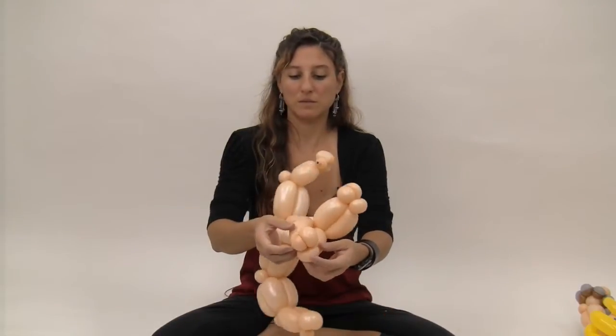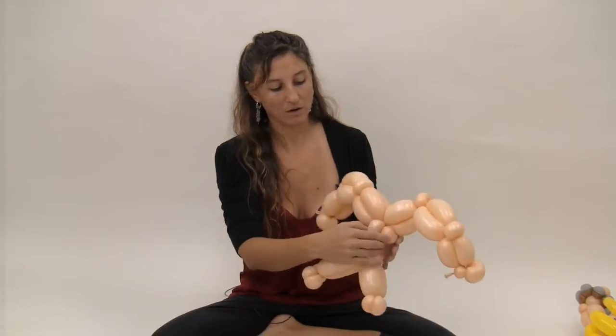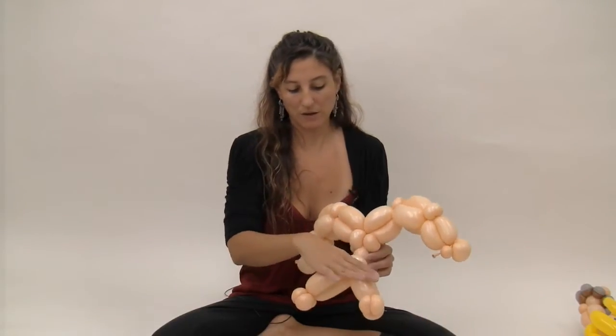So that's his feet at the bottom. The 2 finger bubbles are facing forward. Now we're ready to go ahead and do his belt and leather loincloth.